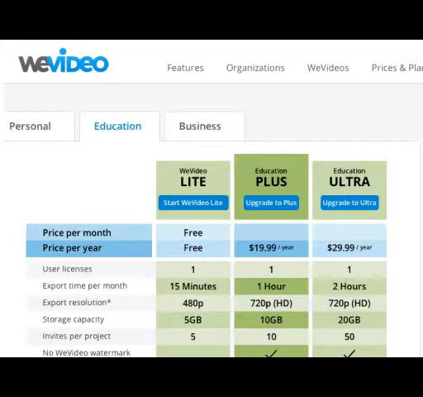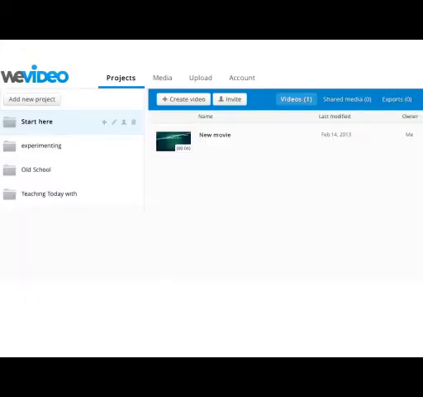As always, I like to show you what the pricing plans are. The free, of course, I'm always about the free, and get in there, try it, see if you like it. But the pricing for education compared to the business world, everybody, $29 a year. I was like, ooh, this is good. But just to get you started, it might be a good beginning place for you.